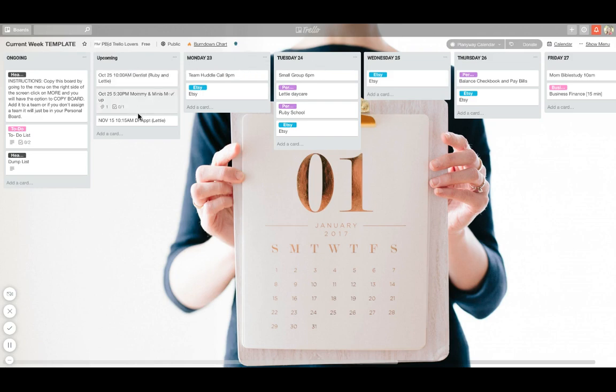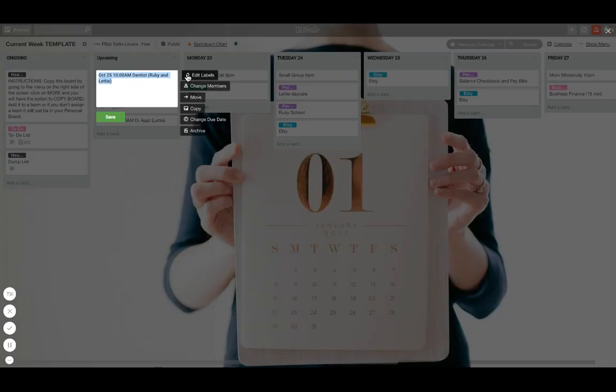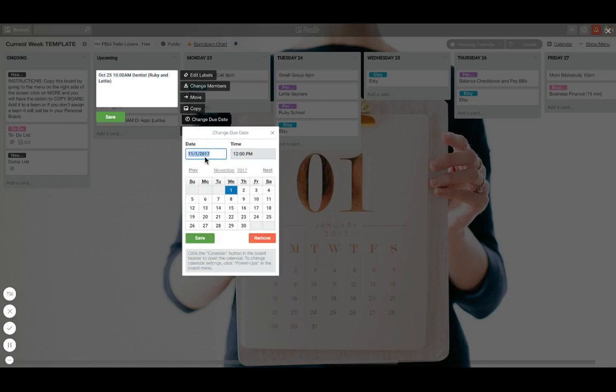When I have things coming up that I know are going to be in 2 weeks or 3 weeks or whatever, I just put them over here in this list. I put the date first, the time, what it is, and you can go in this little pencil in the corner. If you click on that, it gives you a menu over here. So you can add a due date if you'd like right off the bat, just in case you happen to forget to stick it on the right day. You'll still get that notification in your email. You can also set up your notifications differently, but that way you have that in there.